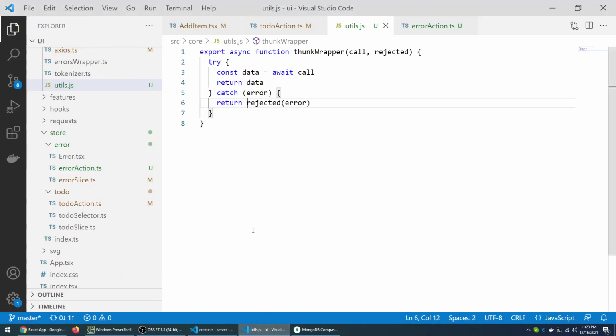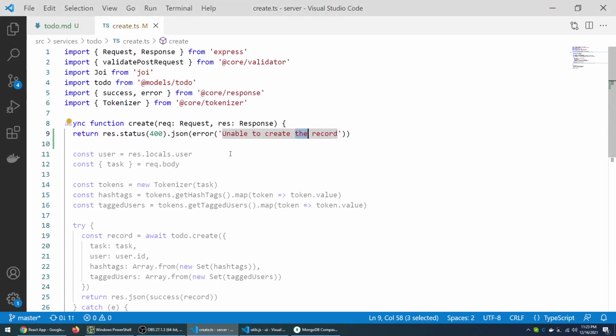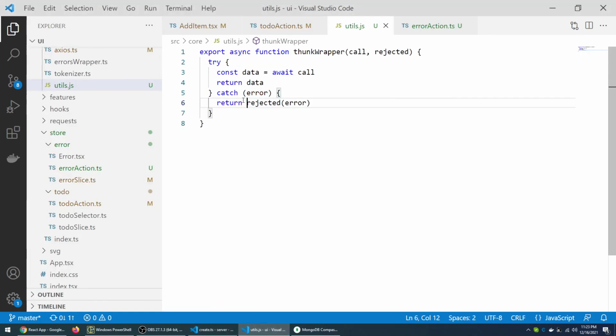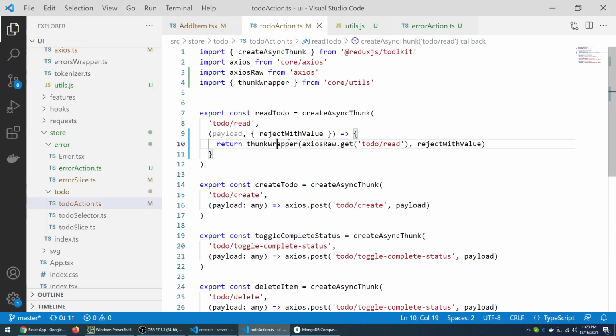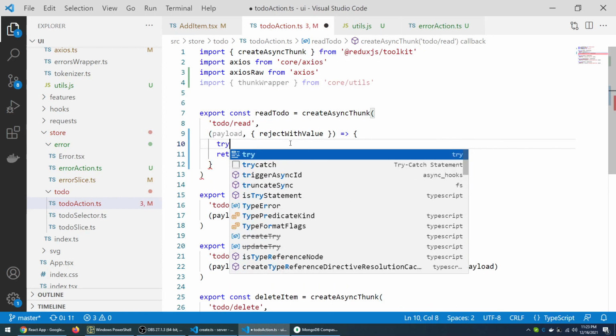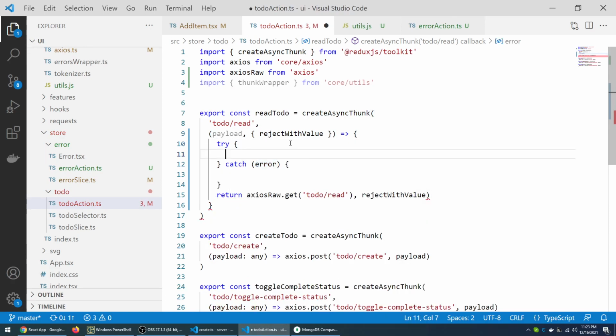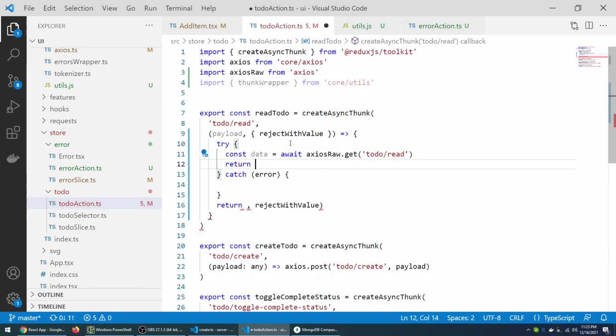Let's not complicate it, right? How can we make it easy? The way we can simplify it, let's remove this try catch, and we're going to say await in here, and we grab the data from here, say data is this, and then we simply return the data.